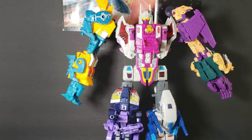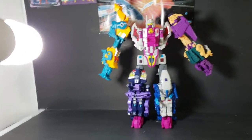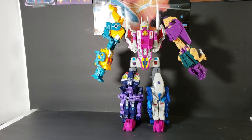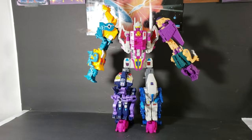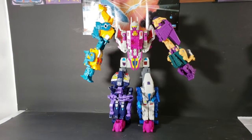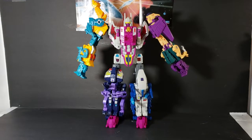Let me go ahead and pull back a little bit. There he is — there's Abominus. He looks good, I really like him in this configuration. The only bad thing is the direction of Cutthroat's head — you can't rotate it or anything to make him face inwards towards Abominus's head like Center Twin naturally does. And the fact that Blot in leg mode can't really bend all that well because of how the head and the connector are attached together.